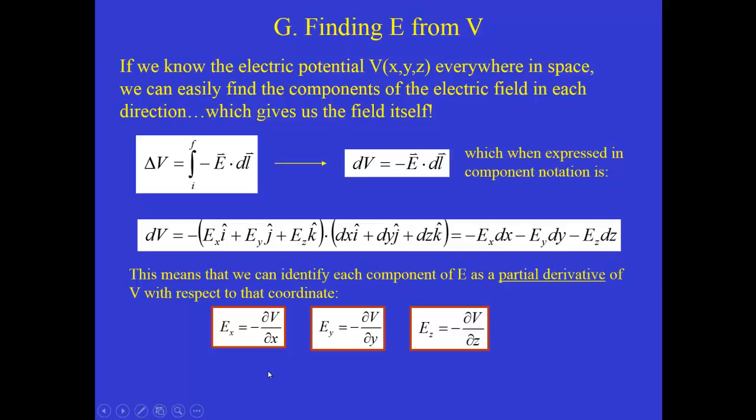What's a partial derivative? It's like a regular derivative, except you're taking the derivative of a certain function with respect to one variable when other variables might be present. So you take the derivative of V with respect to x, holding y and z, the other variables, constant. Again, we'll show you an example of this in class, so it'll make it a little more clear. But this illustrates the idea that if we already know what the electric potential is in a certain region of space, it's relatively simple from that expression to calculate the electric field components and therefore get an expression for the electric field in that region of space.